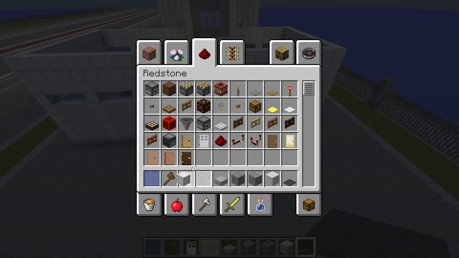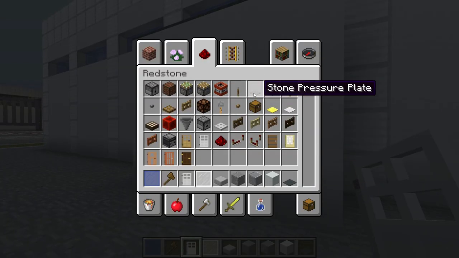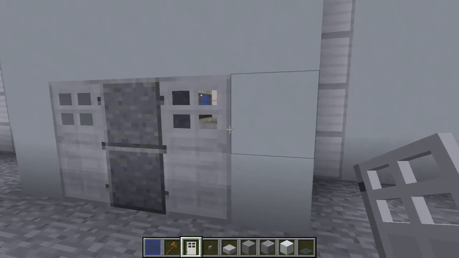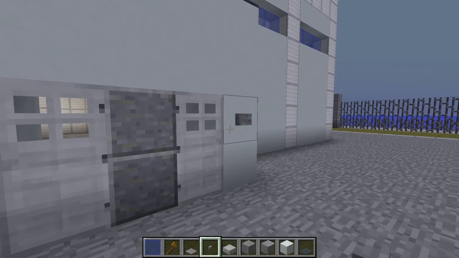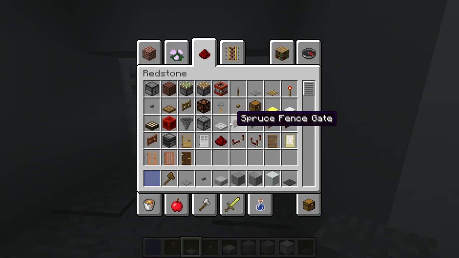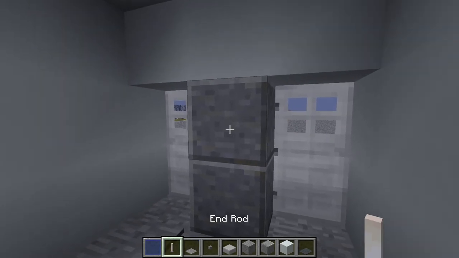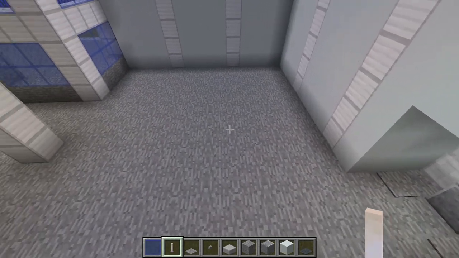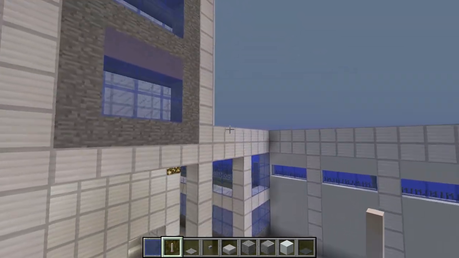Then we'll do iron doors just because this is probably a restricted access area. Put pressure plates, actually. Put buttons on the outside and then pressure plates on the inside. Just like that. End rod. The entrance. And then lighting wise, that's the reason why I built this up an extra block.